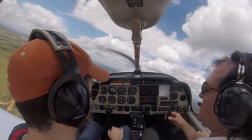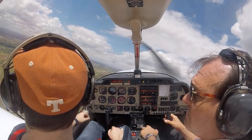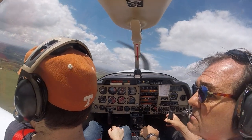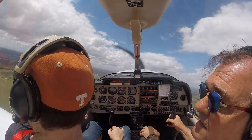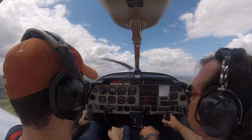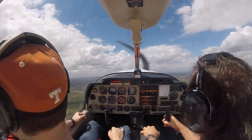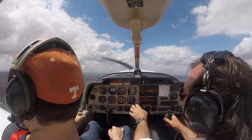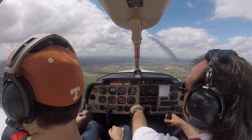Now I'm just using my fingers on it, but it's trimmed. Now we look back, the first aspect is the trailing edge of the wing parallel to the runway. Yep, a bit more like that. When we get to 1,000 feet, you'll see the tail plane will make an intercept on the extended center line. Not there yet, you've got to look at it in level flight. So there's level now. See what I mean? Yeah, I think so.